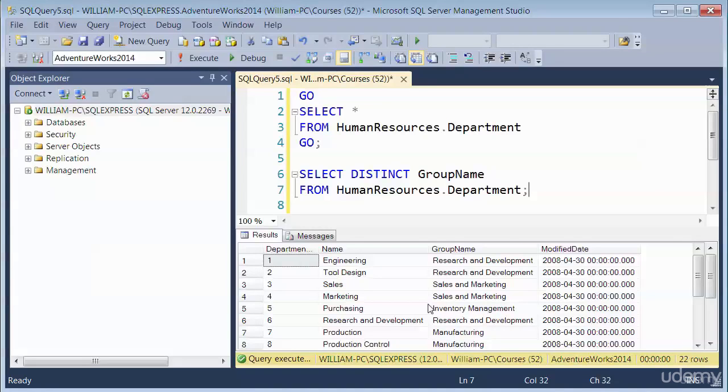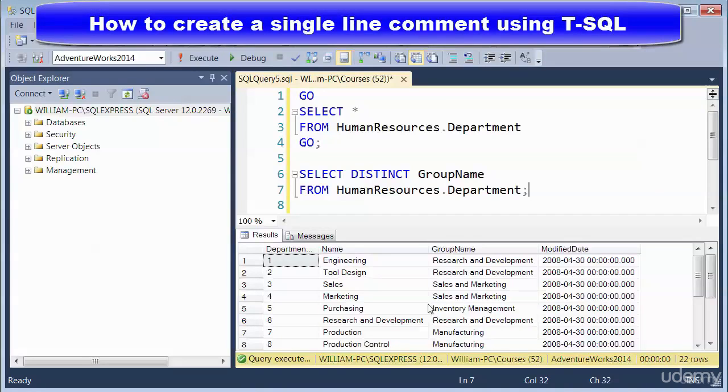You can see the cursor flashing there, so that's the query I executed to generate this output of results. So we are going to create a single line comment. I'm going to create two single line comments. To create a single line comment in T-SQL, all you need is two dashes, and that line turns green. I'll create another one here. So the comments are all ignored when the query is executed.